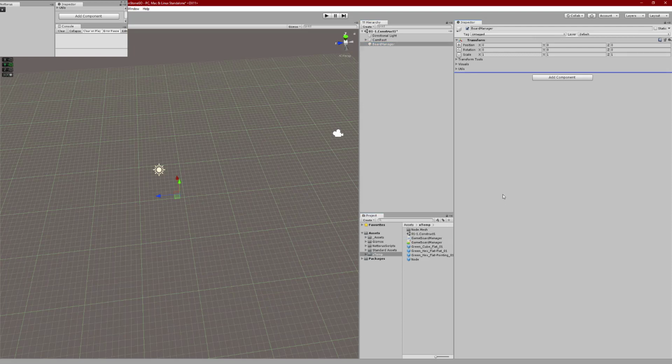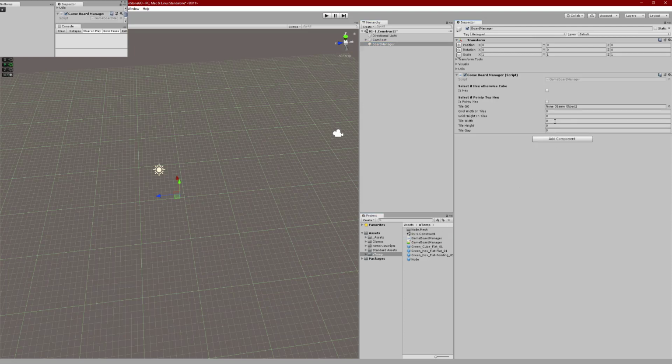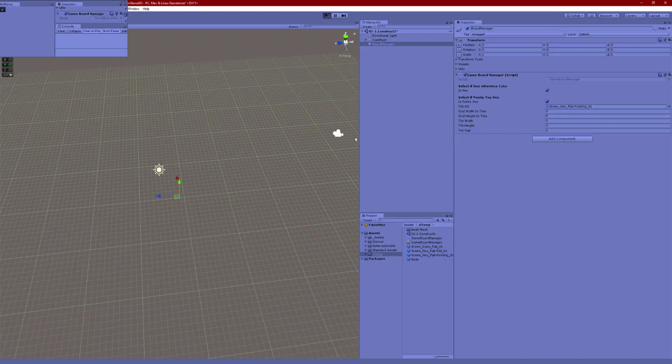Gotta see how it works here. If we're gonna set our grid, we'll add the script to it. We'll select it to be maybe a smaller grid, 5x5 grid with pointy hex. So we'll select pointy and just hex, even though we don't have some of that logic in there. It doesn't matter.